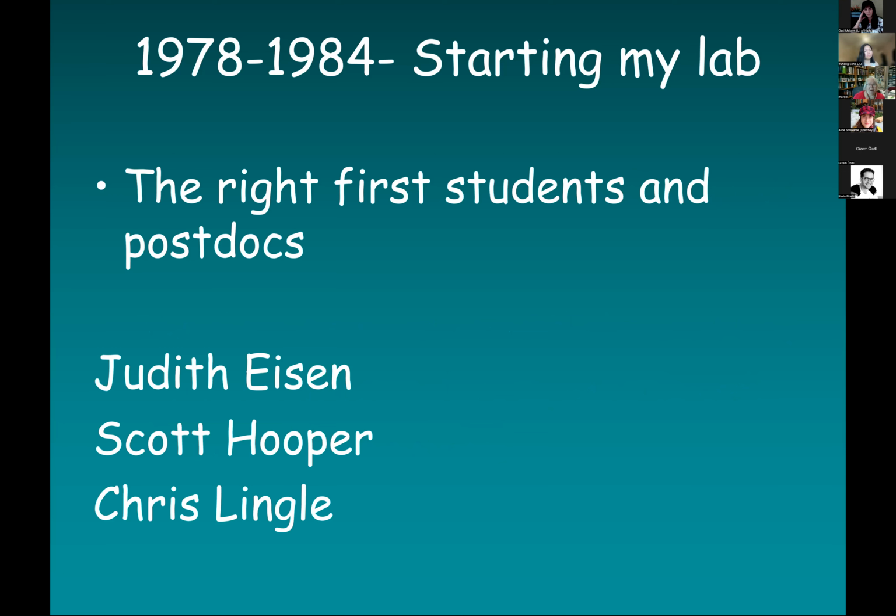Okay, now I was really lucky, and I call this complete luck. I had the right first students and postdocs. Judith Eisen and Scott Hooper were my first two graduate students, and they are both extraordinary scientists. They were brilliant, and I was just unbelievably lucky. And Chris Lingle was my first postdoc, and he, again, is brilliant and really, really good. All three of them have become well-known stars in the field. So there was a hand somewhere.